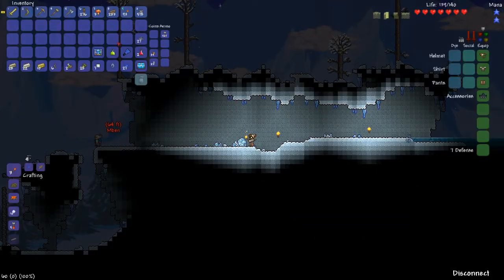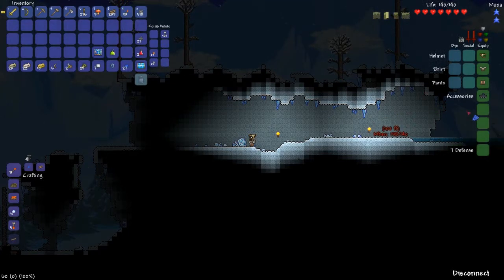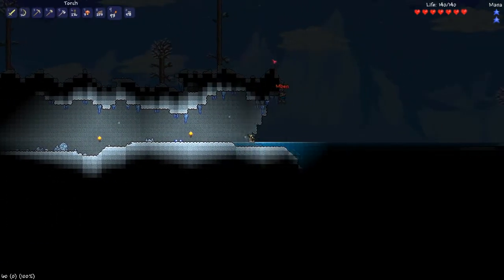Hey guys, I found a chest and I broke it, and here's what we got. We got one water chest, a night owl potion, a flipper, which grants me the ability to swim. Holy shit. I've got the ability to swim.